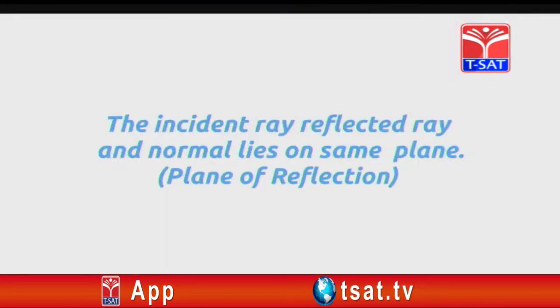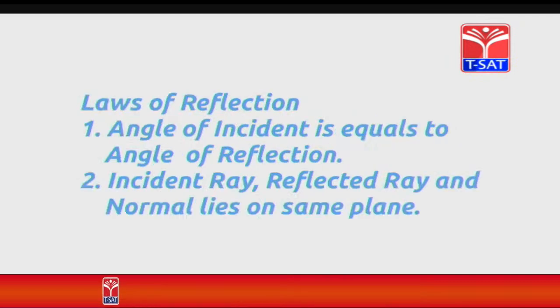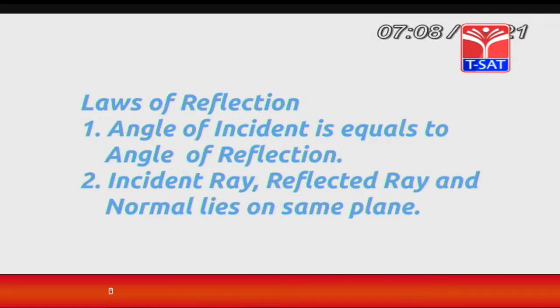Another law of reflection is that the incident ray, reflected ray, and normal lie in the same plane. The plane is called the plane of reflection. So we can conclude from this activity the laws of reflection are: first law, the angle of incidence is equal to angle of reflection. Second law, incident ray, reflected ray, and normal lie on the same plane.